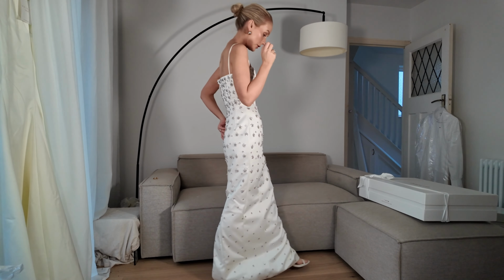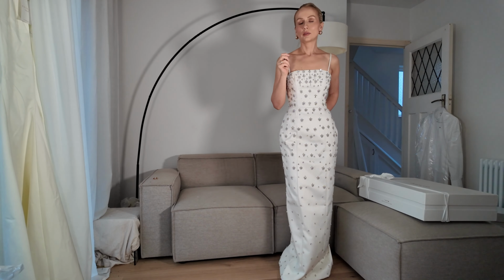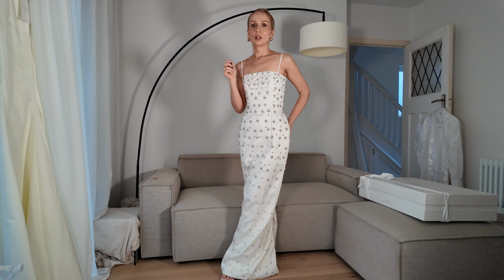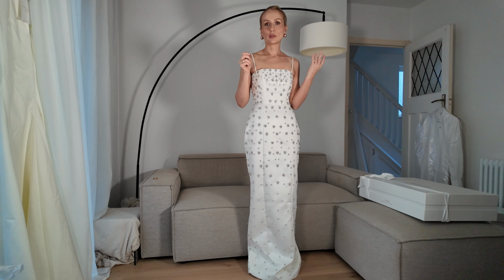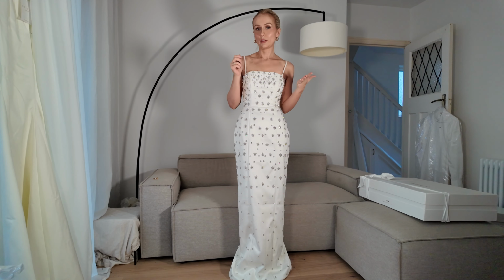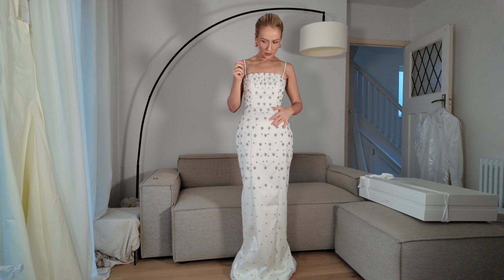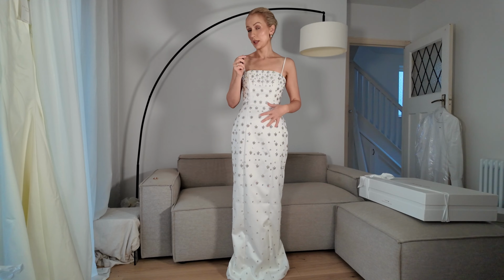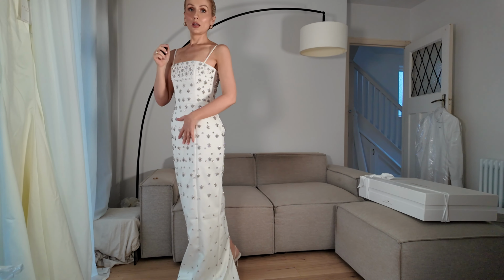And I love how stiff and structured the fabric is. It's not often you get to wear this kind of really heavy, dense bridal fabric. I feel like so many dresses have gone really, really floaty, which can be nice, but I do love this kind of dense fabric, especially for a black tie wedding, and mine's a black tie wedding. So I'm thinking of whether I can wear this in the evening.